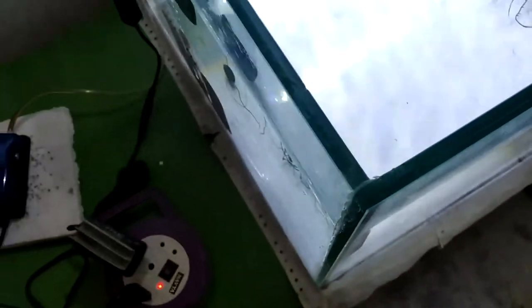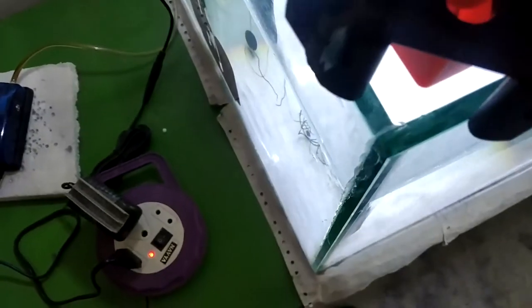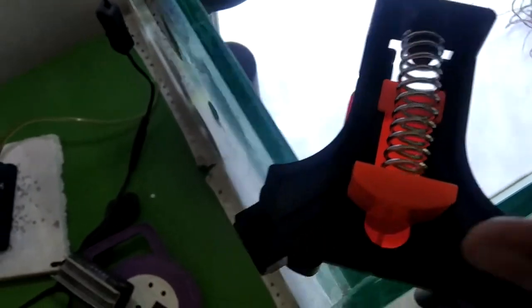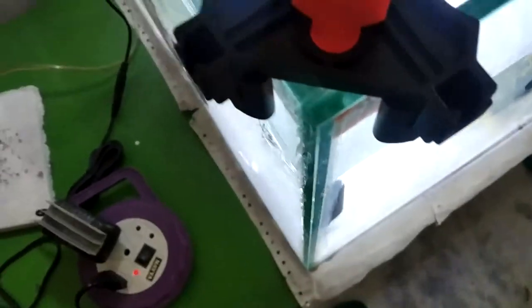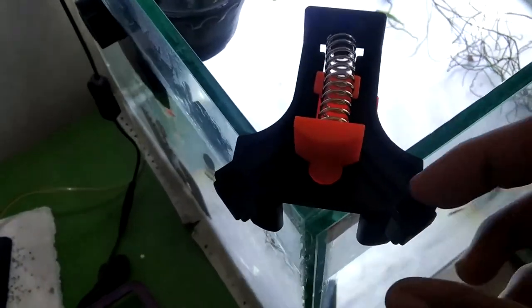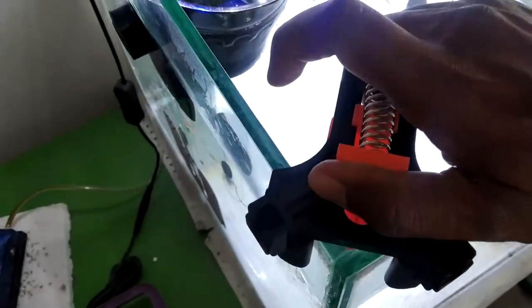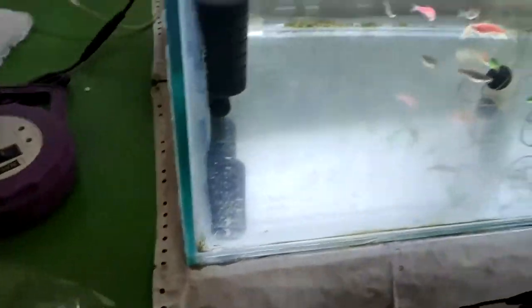Now that I've got these clamps, it's much easier. All I have to do is decide where I want the panel, squeeze the clamp with one hand, and it slides in nicely to hold the panel. The spring is very strong so the glass panels are not going anywhere — I don't have to worry about them sliding. If you're building tanks alone, any kind of corner clamp will help. With this clamp I should be able to build tanks without worrying about the glass sliding off the base.